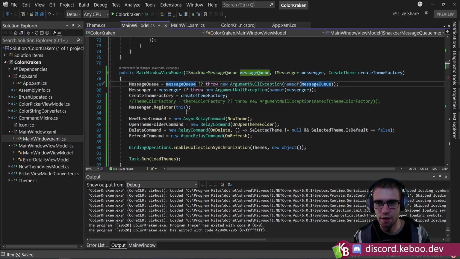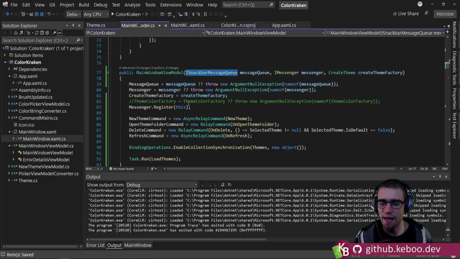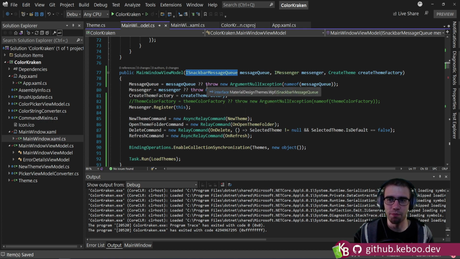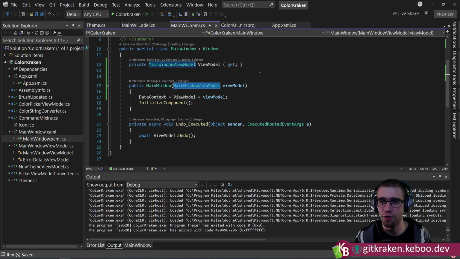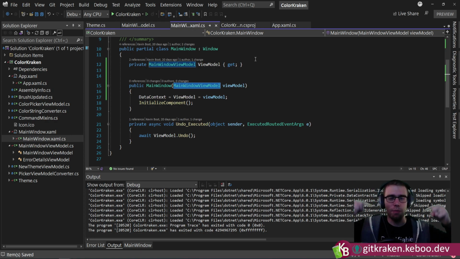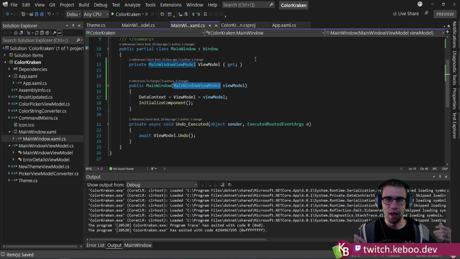Okay, and there's this guy here. Now, in this case, this snack bar message queue, this is something that I would not want to necessarily register as a singleton, because this queue is expected to support a single snack bar. So in this case, especially if somebody else in the app decided they wanted a snack bar control, for the material design library, that's just a little message that pops up at the bottom. In this case, I'm just using it for when errors occur, as I don't like the intrusive dialogue for errors. I find those obnoxious. But in this case, you still want to notify of problems. So we will go that route.